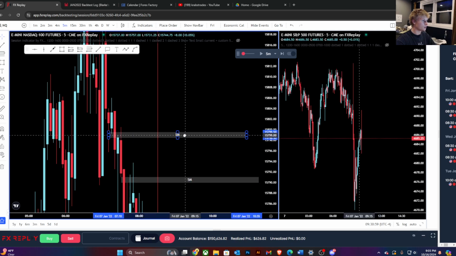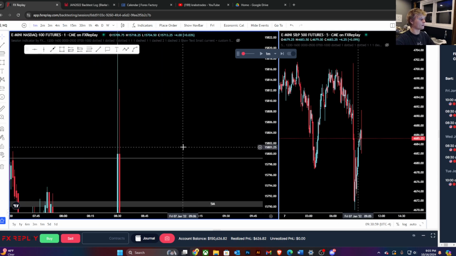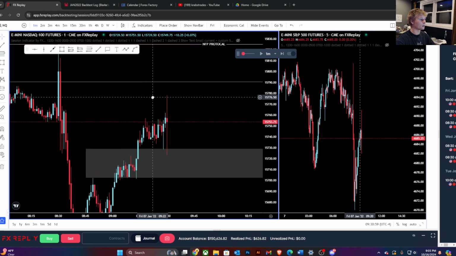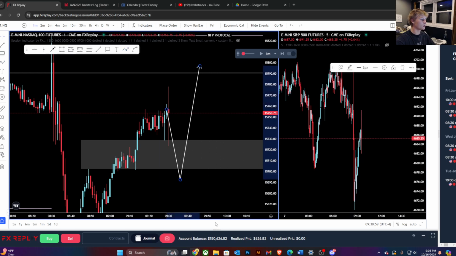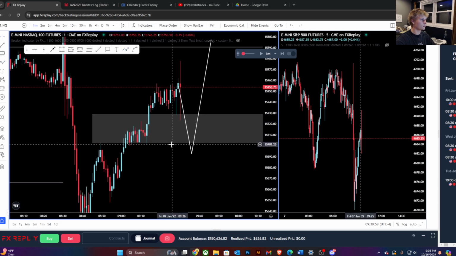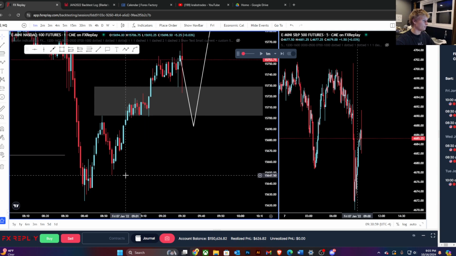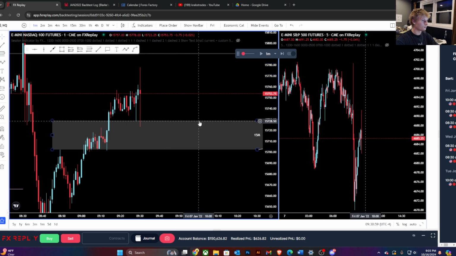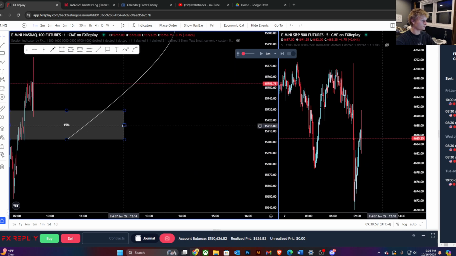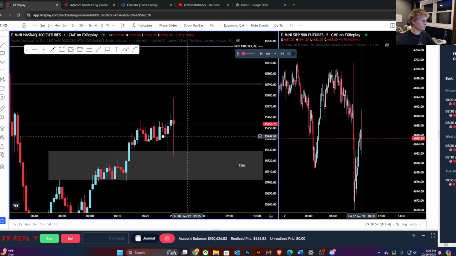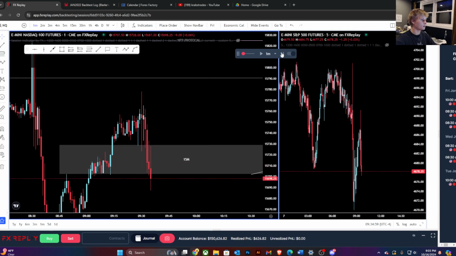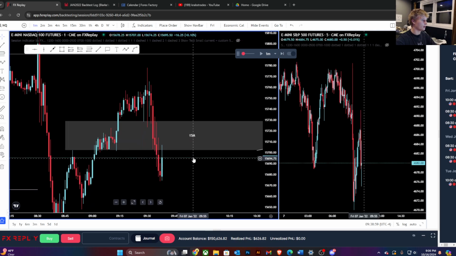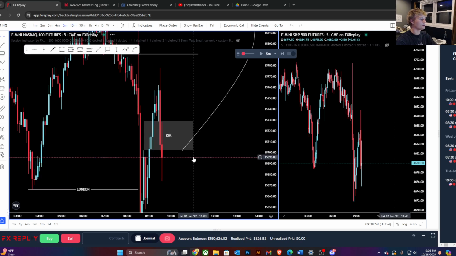Just gonna mark out these gaps as well. Small, little, tiny 5-minute gaps. But yeah, let's see how we open up here. I want to see us open up lower at market open, maybe take out some liquidity, and then give us some nice longs back up. But yeah. Alright, nice open. Let's see if we can get a fair value gap left behind, maybe not.